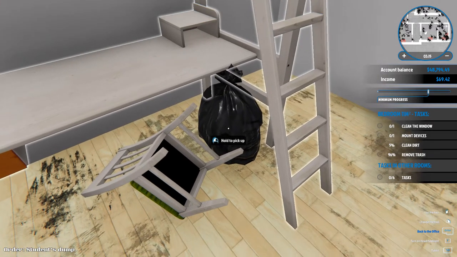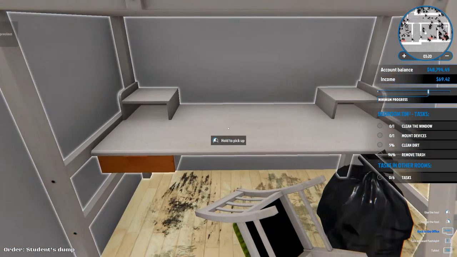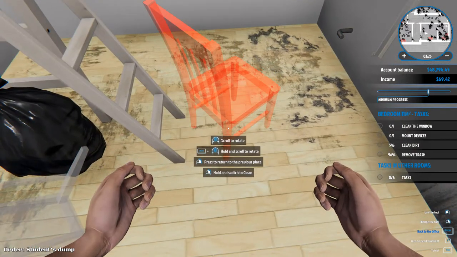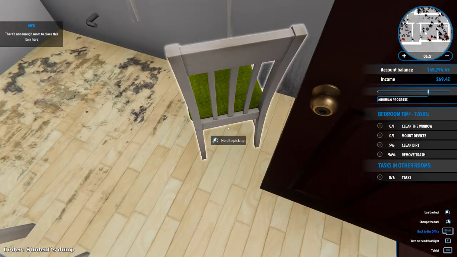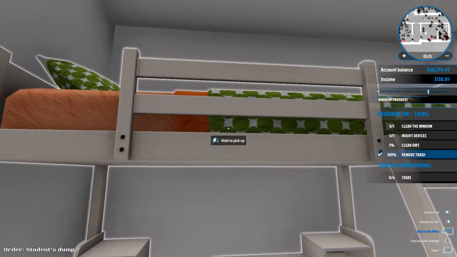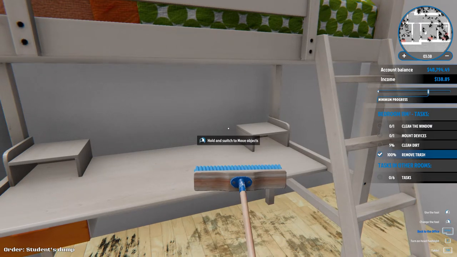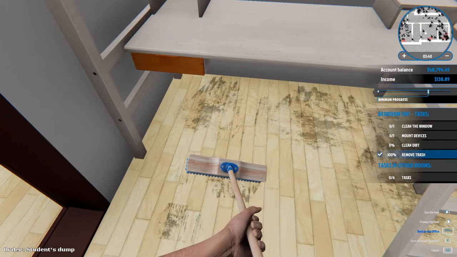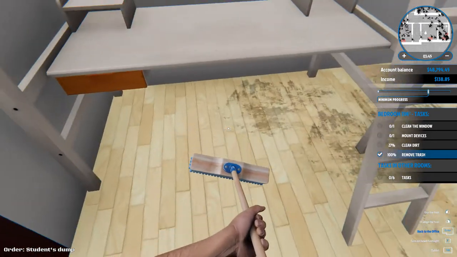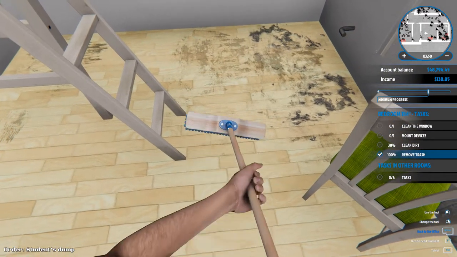Some of this stuff's tricky to get to, so I don't want to move the bed. I just want to get the garbage out from behind. Well, I did it anyway. Put that back. Luckily, if you grab something, you can click and it'll put it backwards. So I'll just stick this over here in the clean spot somewhere. All right. Whew. It's nice, the bed. I'd kind of like that. There's a desk underneath. All right, let's clean this floor and we'll put the chair back soon. May have to go around and get that other spot.